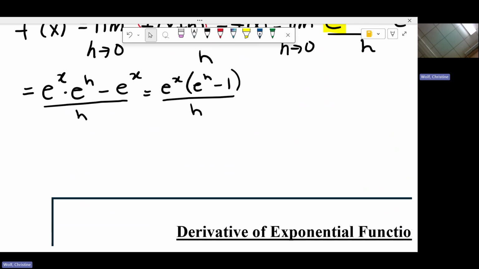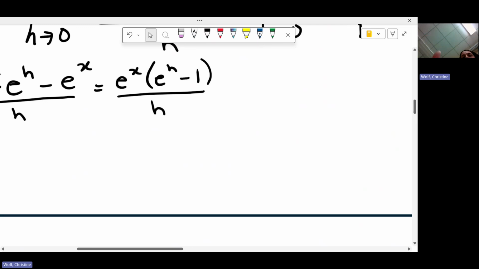What numbers do we typically use if I want to approach 0? Think of that table of values I do. What's a number that approaches 0? Yeah, negative or positive, either way, because it doesn't say left or right. A number super close to 0 is 0.0001. That sounds familiar, we've done that a million times before, right? So we are going to plug that in in the next step.